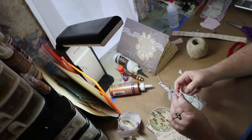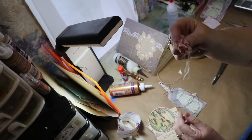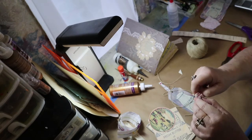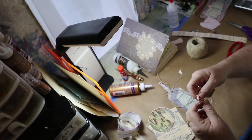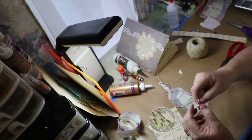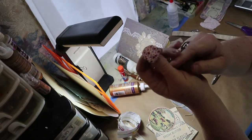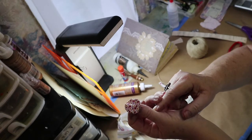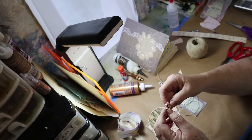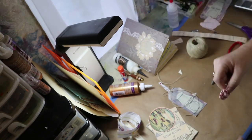Okay, so now I've pulled it together, and what you've got looks like a little pouch. And what you're gonna do is kind of pull out the sides. And this is your little yo-yo. Now you have a choice. You can use this side, which is flatter, or you can use this side that has a little bit of a pooch to it. And I kind of like this side because it just has a different texture to it.